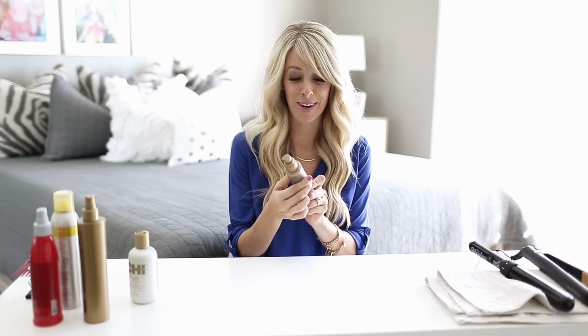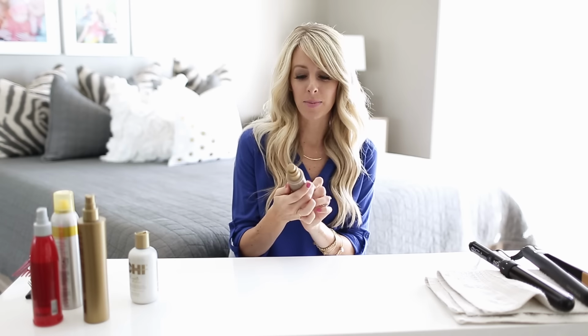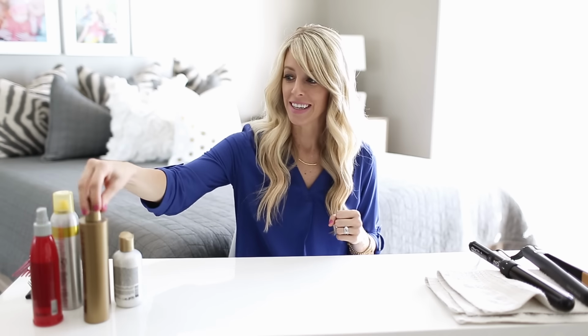Then what I do next, that's the baby crying, so if you hear him, sorry. This is the Split End Mender, and it is by Joico K-Pak. I use about a quarter size amount, and I put it just on my ends again, just saturate the ends. Don't worry, Joe's got him.